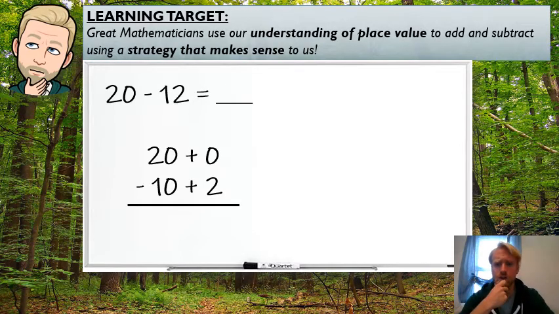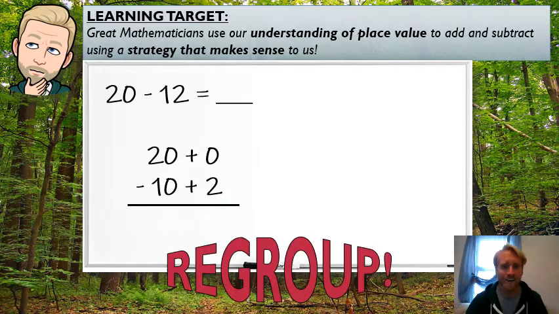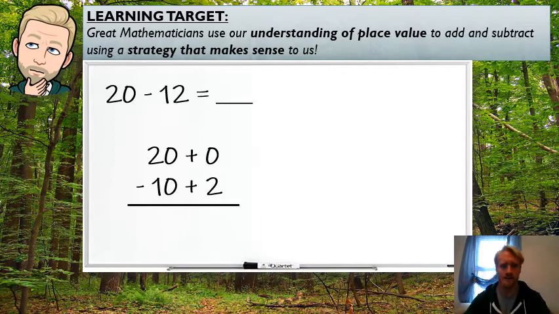Now, when we're solving with expanded notation, which place value do we want to start with? Exactly, we always want to start in the ones place, or the lowest place value. So, 0 minus 2. Well, I have 0 ones. Can I take away 2? So what do I have to do? Yeah, we got to regroup it. All right, so let's go ahead and do that.